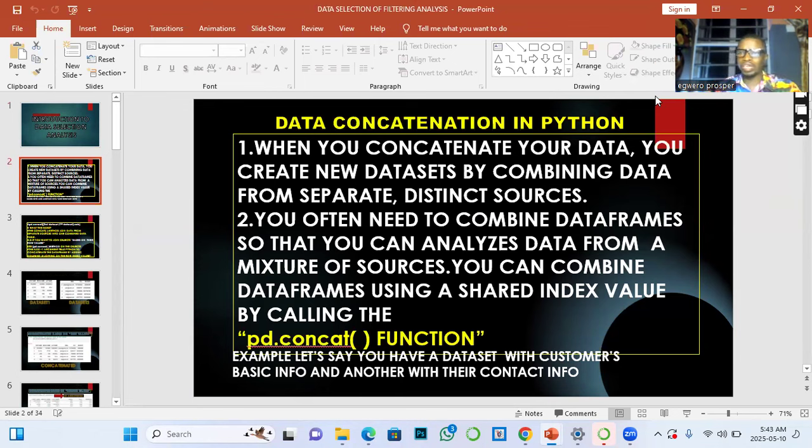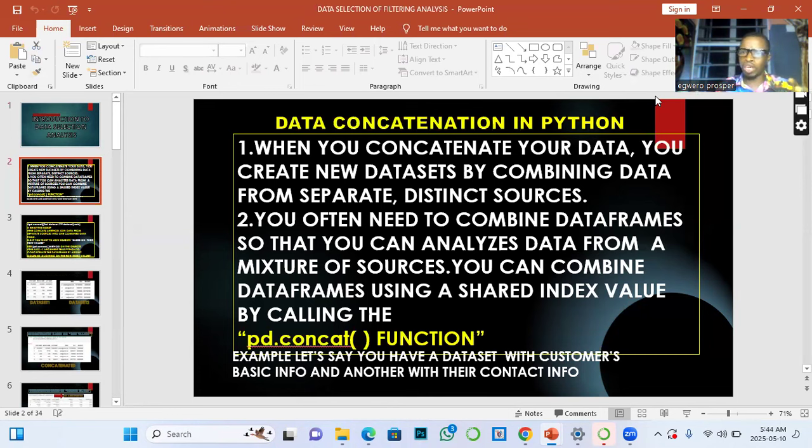To concatenate in data analysis means to join two different data frames or data sets together to form a new data frame. There are reasons why you do this as a data analyst. They can give you two different data sets that ought to be one, but they were given to you separately.